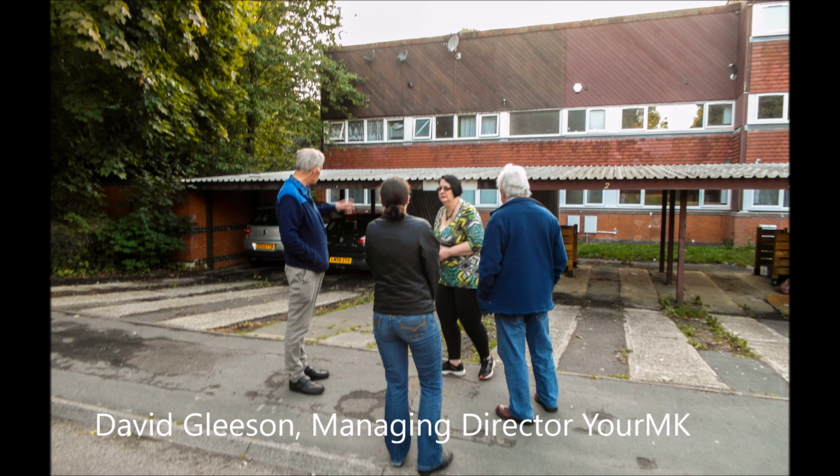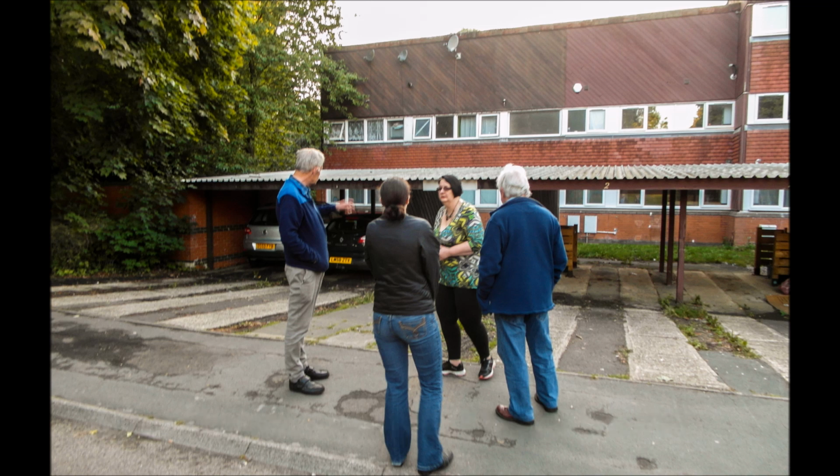People living in a part of Milton Keynes are raising concerns over plans to demolish their estate as part of a wider regeneration scheme. Residents of Fuller's Slade will get a vote next year on a number of different options for the future of the estate, which is the first of 7 to be given a makeover. The £1 billion regeneration scheme for the whole of Milton Keynes will last 15 years and involve 20,000 residents. These residents in Fuller's Slade are worried about losing valuable space.